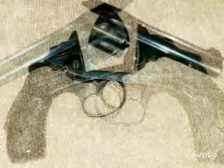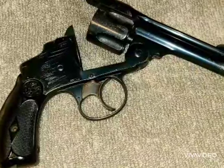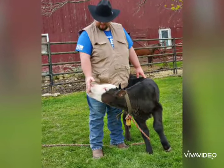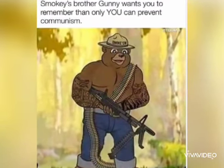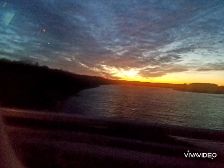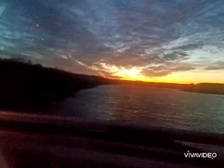I had short term and long term disability insurance through my employer, but for those of you that have never used it, it sometimes takes a month or two before it kicks in — kind of like this whole stimulus thing that people are trying to receive still. So as I'm watching my savings dwindle, I've got car payments, I've got lot rent to pay. I live in a trailer — don't knock me for it, it's cheap, it's affordable, it's dry, keeps a roof over my kid's head, it works. Plus it allows me to have a lot more money for buying things that go bang.